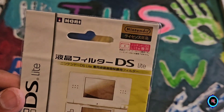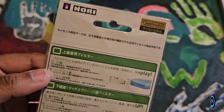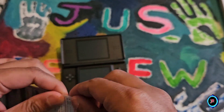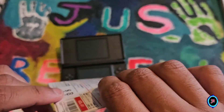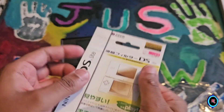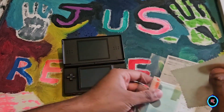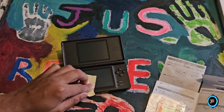In this video I'll be applying this Nintendo DS Lite screen protector on both the DS Lite screens. It says x2 on the pack and I thought it was x2 of the actual screen protectors, but you only get two screen protectors because the DS Lite comes with two screens of course. So we're going to go ahead and open it up and take a look at what we get in the pack. This is really old packaging because the DS Lite is really old, and I'm assuming this has been lying around for a few years. We've got a surface cleaner so you want to make sure the surface is clean.